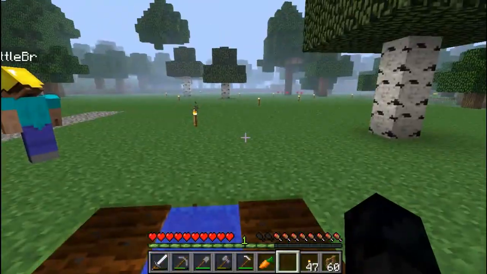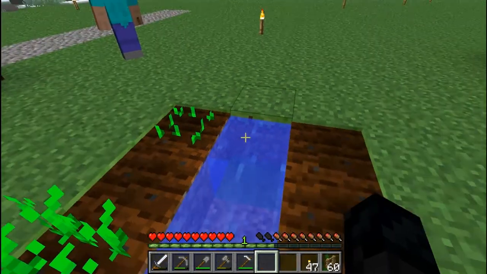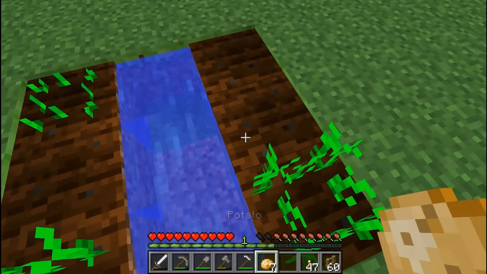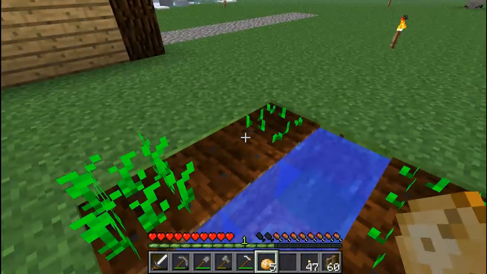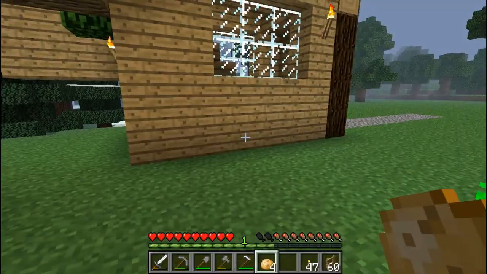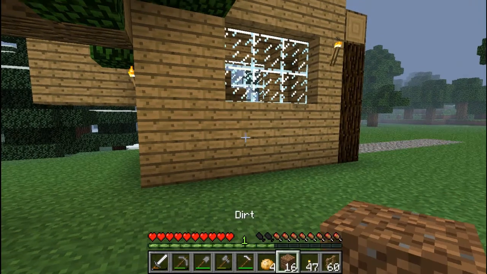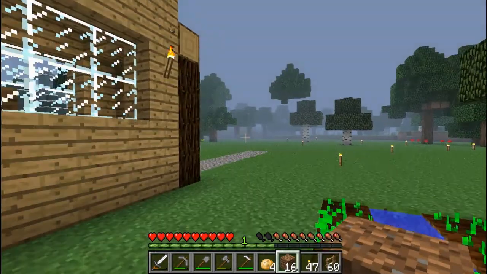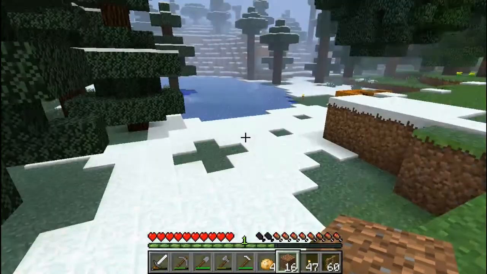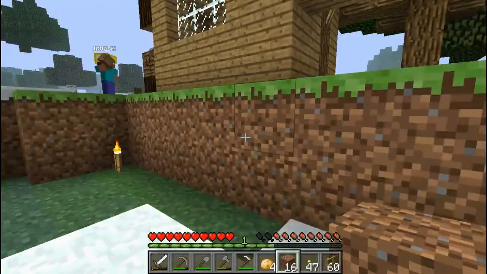Okay, now I gotta plant my crops. So let's just go to number 6. At least I got some. Where are you gonna put the tool chest at? Don't know. Well, you decide where you're gonna put it. If you're gonna put it over here, I can put more dirt over here. Yeah, probably.